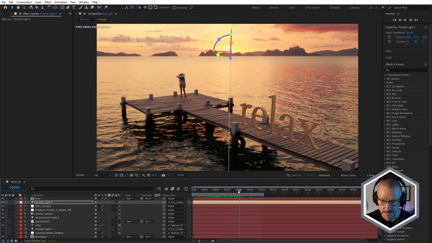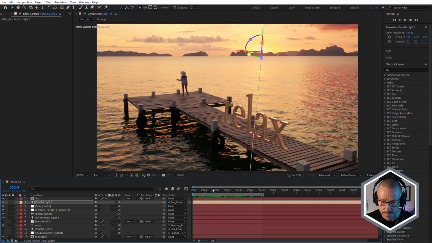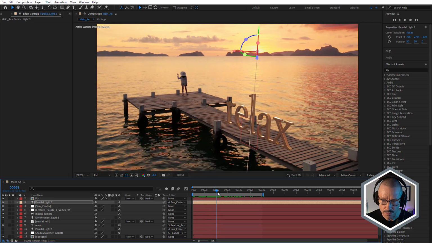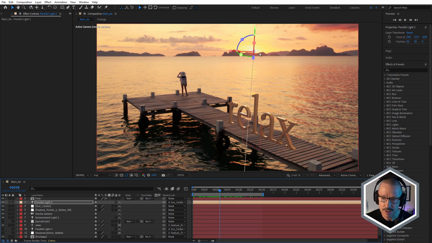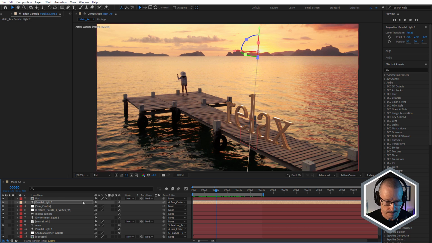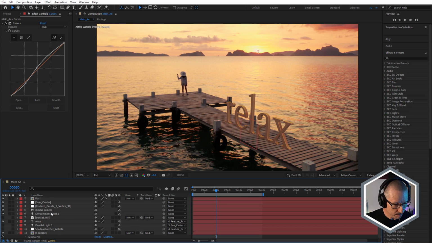Really nice. So it's great to be able to use the Mocha Pro camera solver to choose the features in your shot that you want to add things like lights to. I'm just going to get rid of that one and just bring back my original. It's a little less bright.